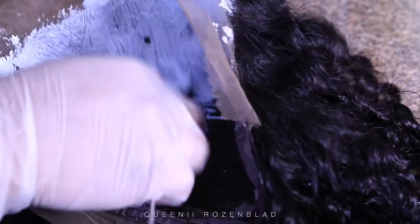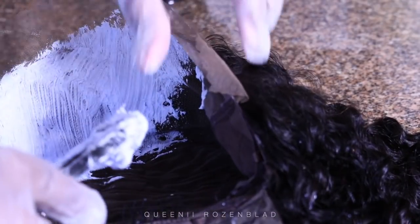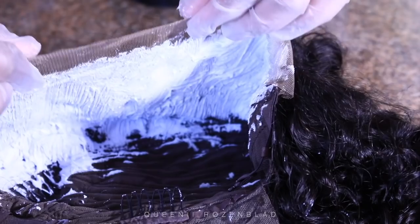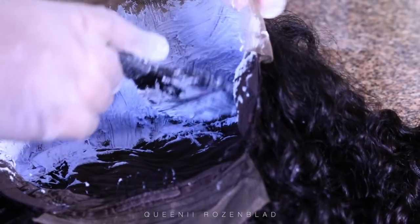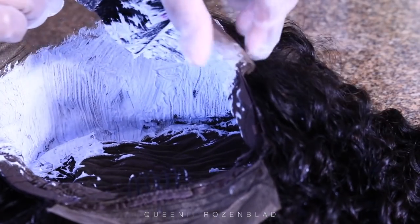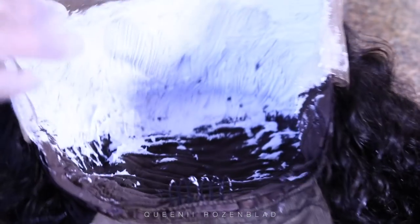Once you have your wig in position and ready, hold it up and this is the area where we are going to bleach. Do not get bleach on this lace because it's going to weigh it down and pull it inward. I'm holding the lace as I brush down — just lightly, you don't have to push it all the way in, it's going to get where it needs to get. Because it's not watery, it's not just bleeding through the lace and running up the hair strands. Make sure you check to see nothing is coming through — don't push on the bleach, just brush and it will get where it needs to go.